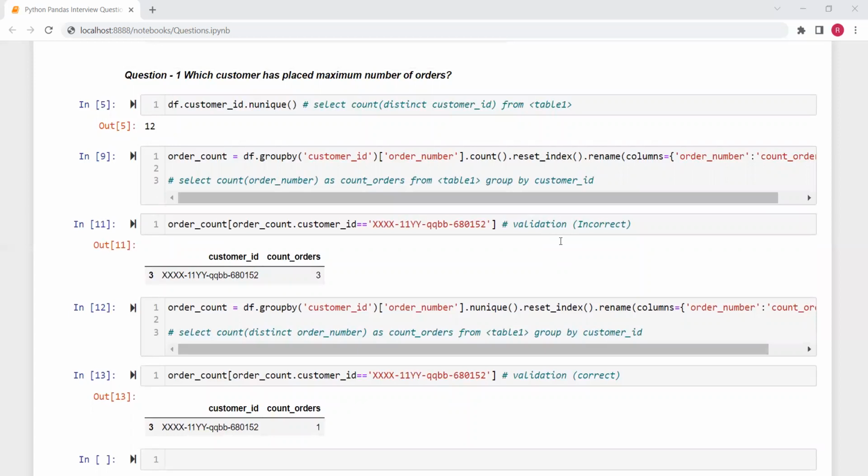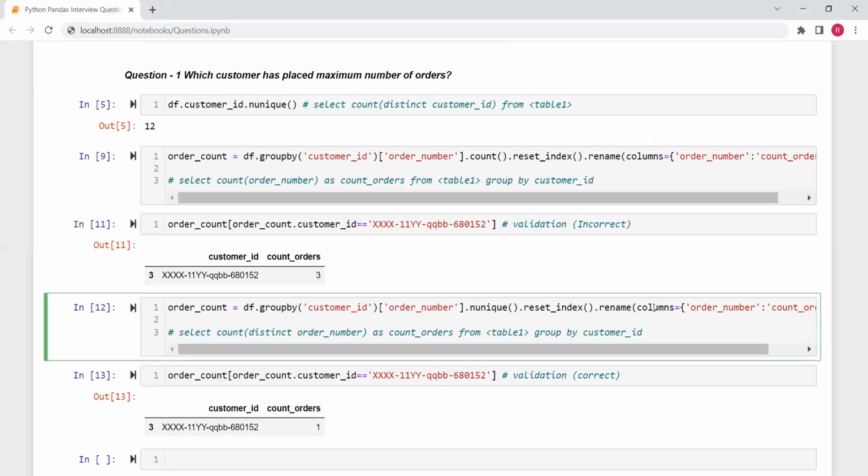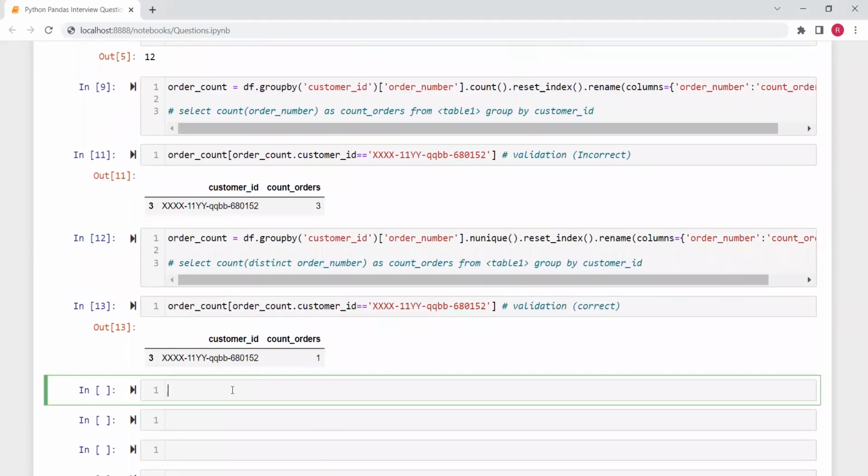Not yet. So this needs one more step to answer that question, which I could have done through chaining of methods in the same line, but for your simplicity of understanding, and for me to explain it and show you the intermediate result, I'm going to do it in the next line.